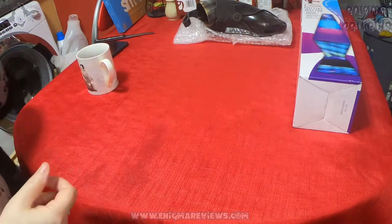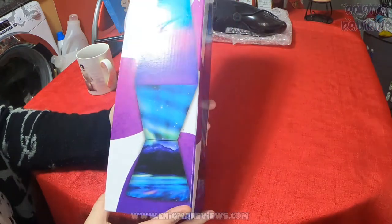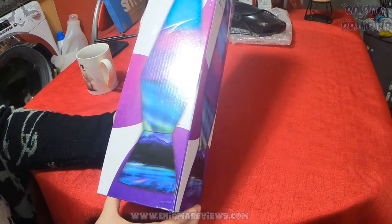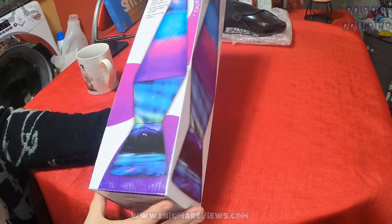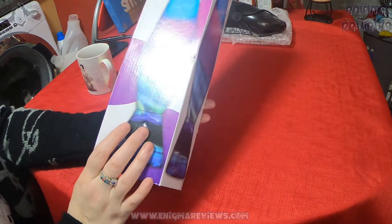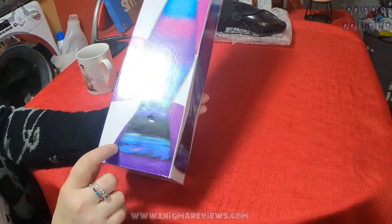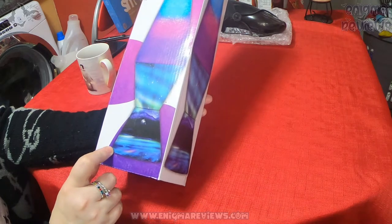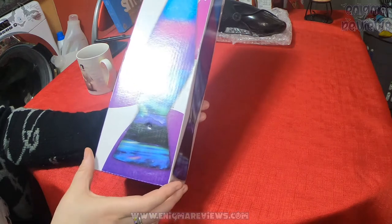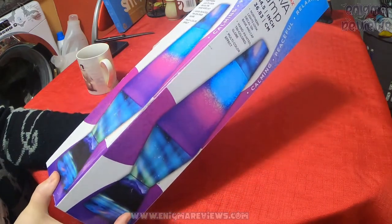Right, so I've had a delivery today from Argos, guys. This is one of the items, because the other stuff is already upstairs, and I'll tell you what I got. So I ordered a lava lamp based on the Northern Lights. There were two different ones of these. There was one that was Bubbles, I think, which was £30. Or maybe the casing was different. This one was £22. It was exactly the same size as the £30 one. The only difference, I think, is this is glitter, as the other one was lava oil or so. But it says calming, peaceful, relaxing.